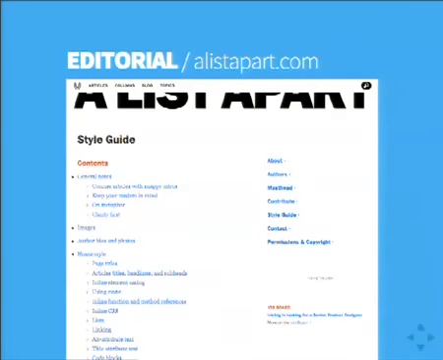The other type of style guide is editorial. A List Apart has this, and this is kind of where style guides came from. It was like the late 1800s, I think. They actually came up with style guides for how to write content and rules about actual language and how we write things. And it's good. These are really useful even today on websites, specifically for content editors. With a web one, you would include how to use certain tags, but also the language you should be using, tone of voice, things like that.